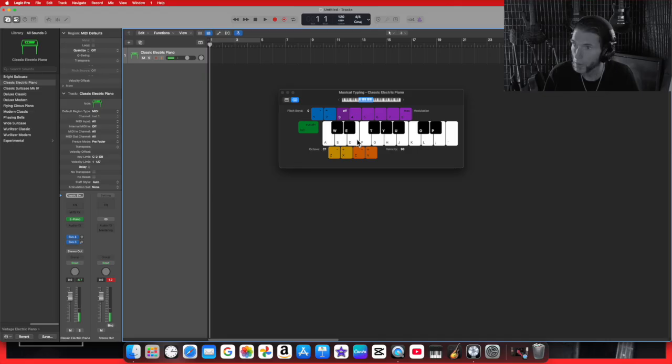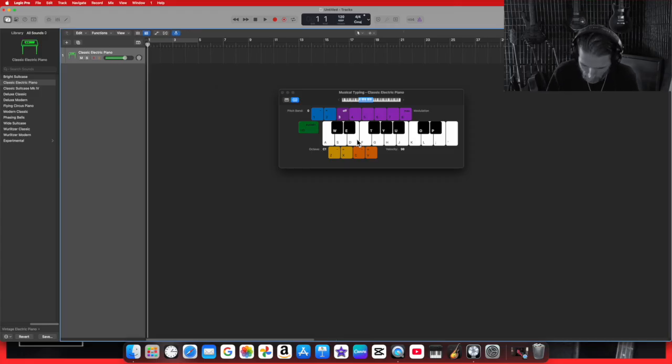Whoops, I just hit the wrong button. It's hard to do with your hands, but let me turn on the substitute. Anyways, those are the middle keys. It's hard to play because, well, I can, but my keyboard's so small.